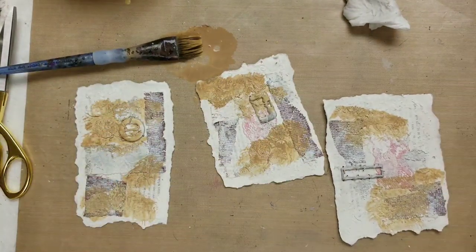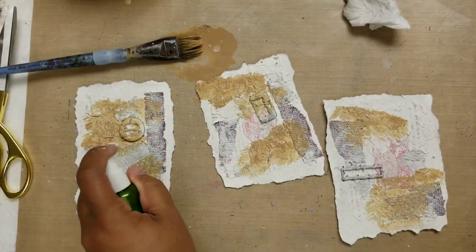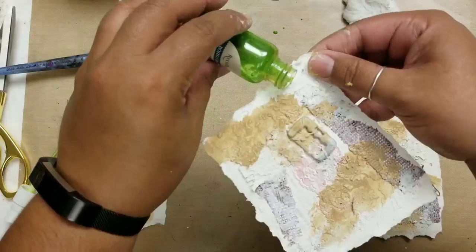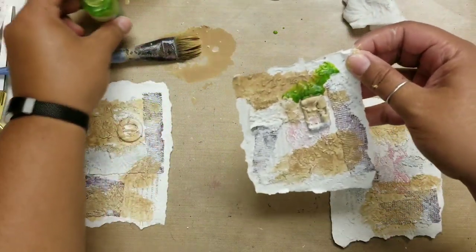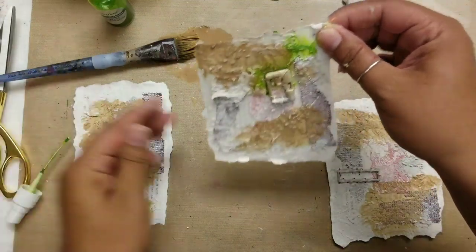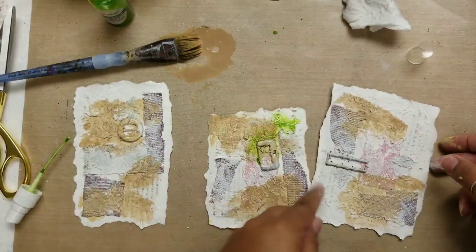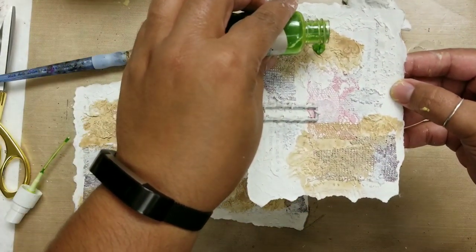I'm going to take this green spray. I don't even know. It doesn't spray. I'm just going to pour this on and spritz it with a little bit of water to help it start running down. Same here.